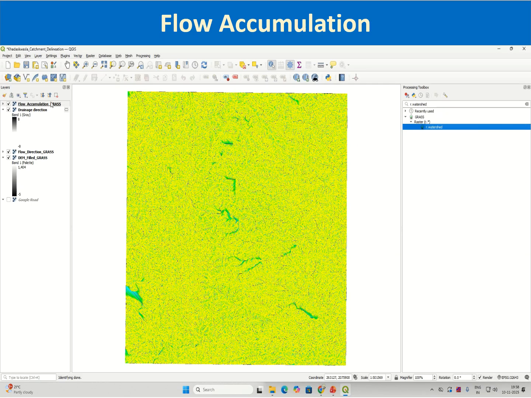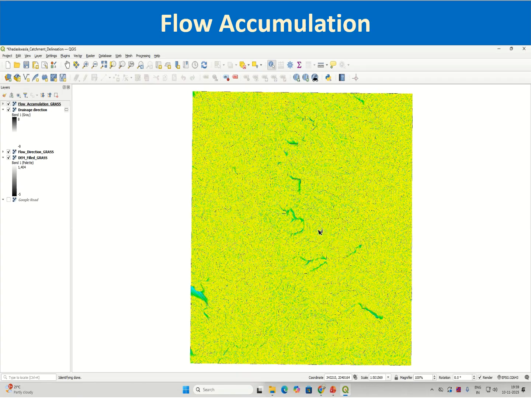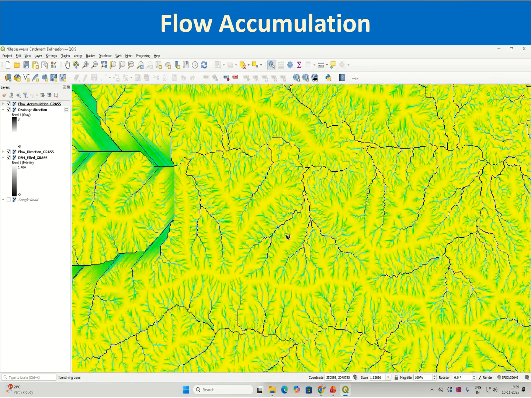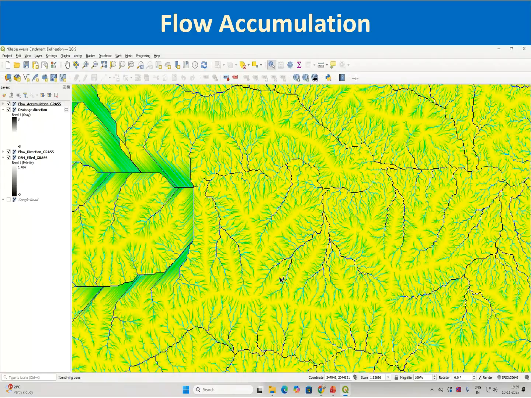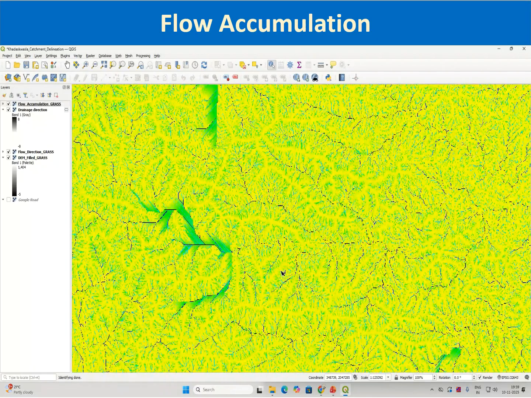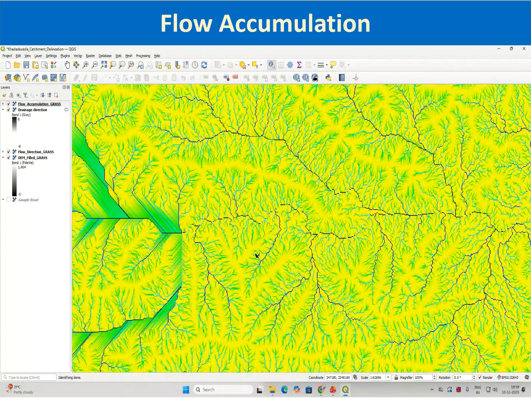You will have the flow accumulation raster generated, and you can also see some appearance of streams, which are actually the flow accumulation cells having high values.